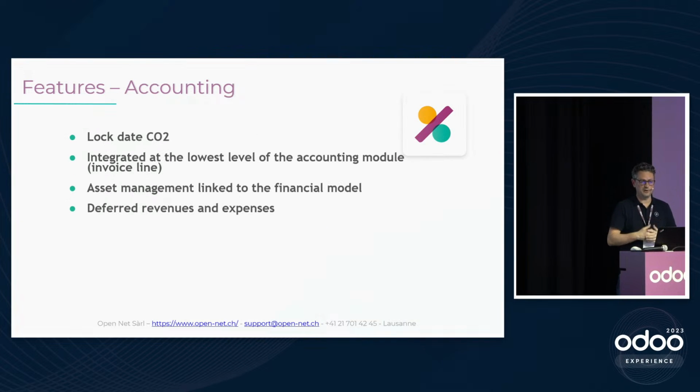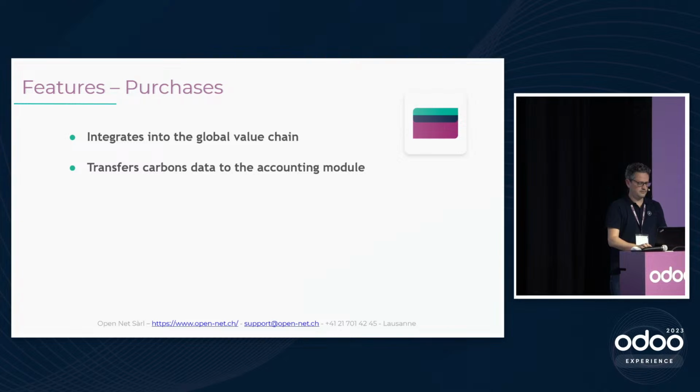Now let's talk about the accounting itself and all the side features. We talk about lock dates, of course, when you want to close a given period. You can also do the same for your carbon reporting. When you're done with it, you simply close this period and nothing else can change anymore. It is integrated, as I said, at the lowest level of the accounting module, and so you benefit from all the reporting. You will also benefit from the budget management later on, and from everything related to assets, as I will show you in 30 seconds, right after talking about another integrated application: the purchase application.